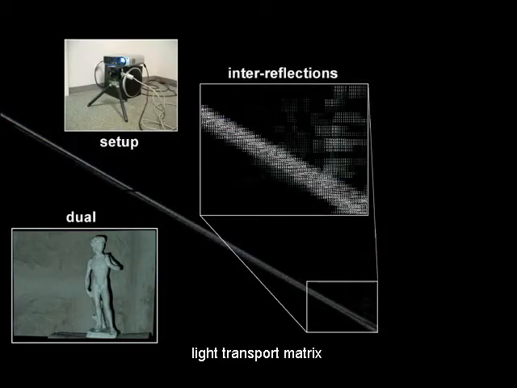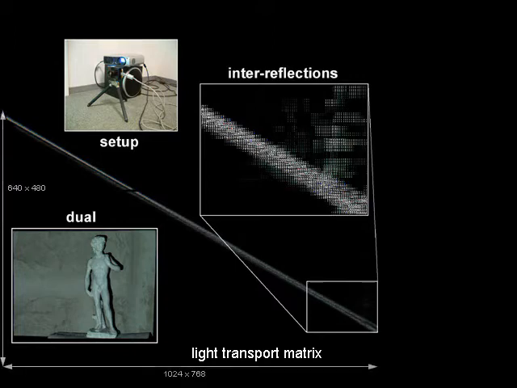Global illumination effects such as interreflections occur whenever a single projector pixel affects multiple spatially distant regions in a camera space, or vice versa. A dual image, showing the scene from the projector's point of view, illuminated by the camera, can be synthesized by transposing the matrix. Typical systems with a camera resolution of 640 by 480 and a projector resolution of 1024 by 768 result in huge equation systems that may be impractical to solve.